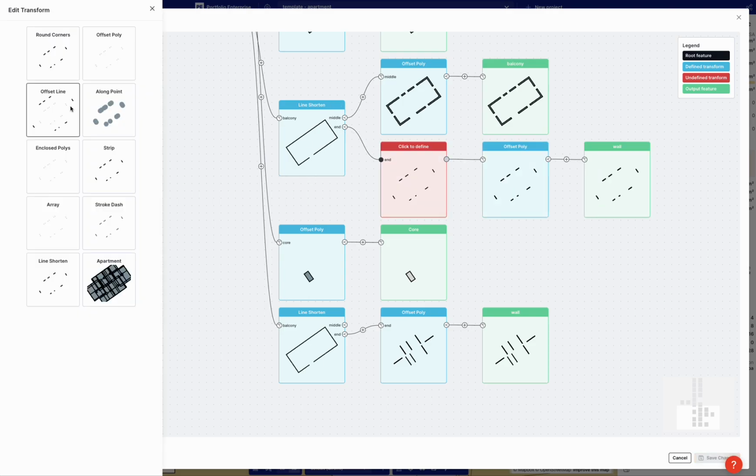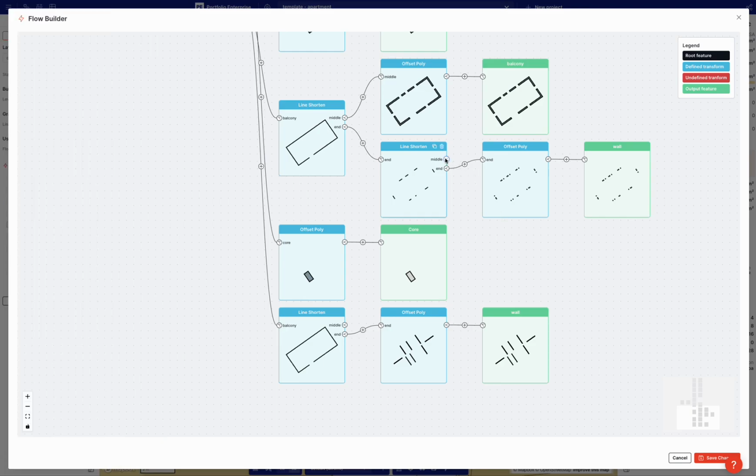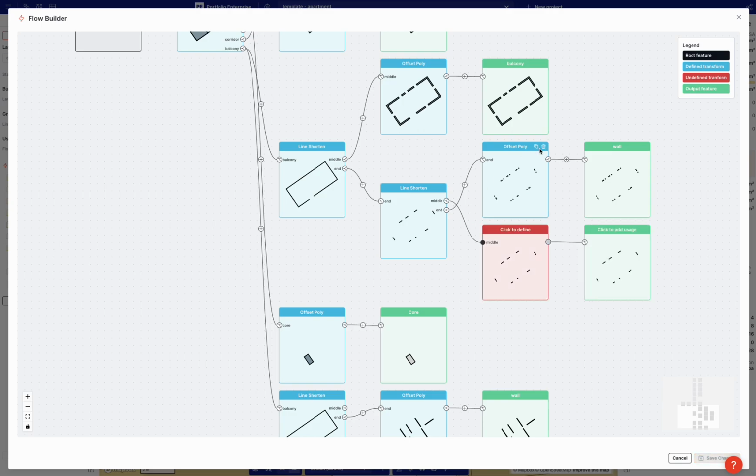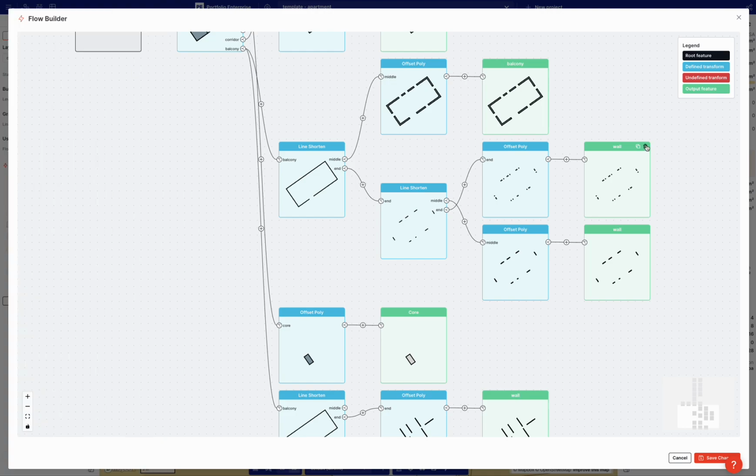So what I'm just going to do is bring him in by shortening him by 0.1 and 0.1. And really I want the middles now rather than those. So offset those polygons. What's this offset? 0.2 to the left. 0.2 to the left. And we're going to assign that wall usage. All right.